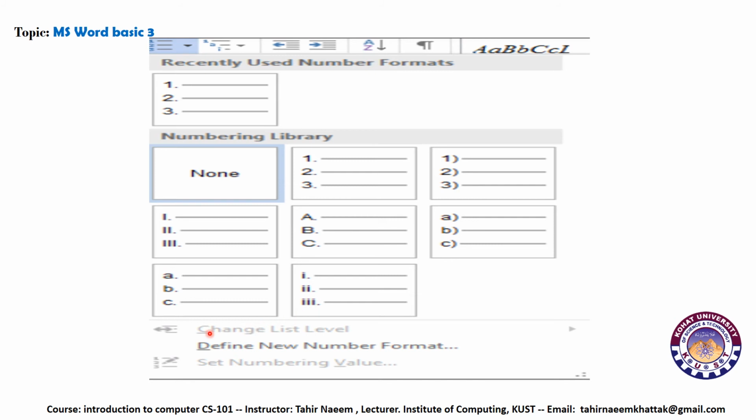So these are the different numbering systems which we can apply.